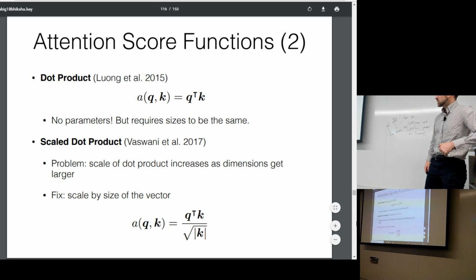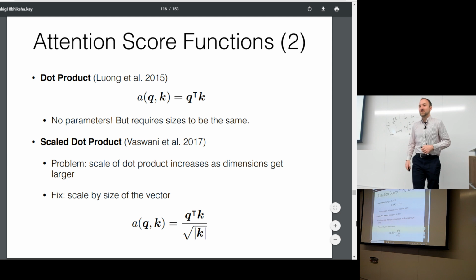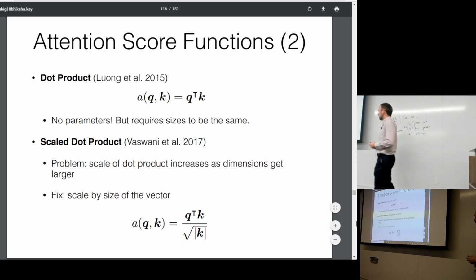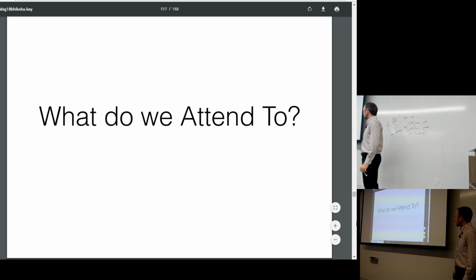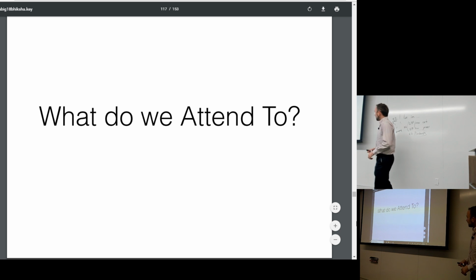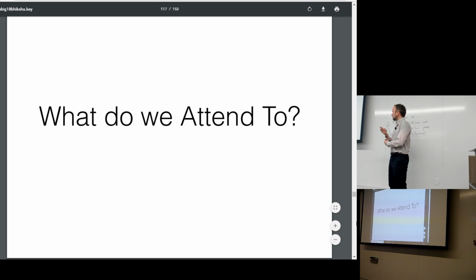I would have thought that you would do like square root k times square root q, but maybe I'm wrong there. Yeah, there's probably some explanation there, but I wasn't able to figure it out exactly. Okay, so this is kind of the overview of attention, and yeah.